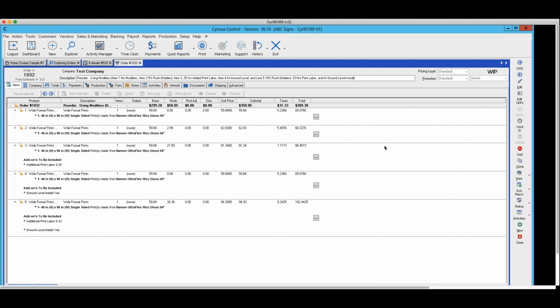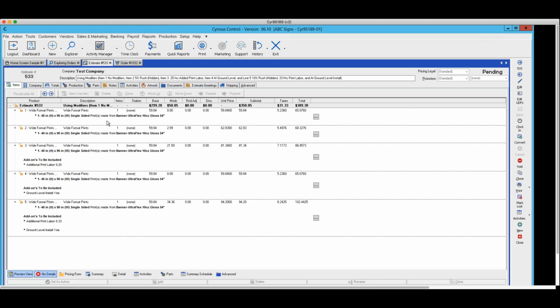Now, just to get started before we actually create the respective 3 estimates, let's go back over here to the estimate. This is an estimate that I created. Line item 1 has no modifiers.